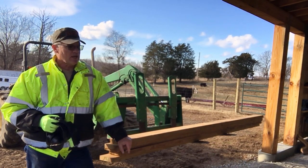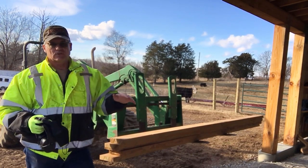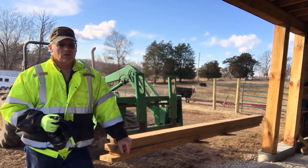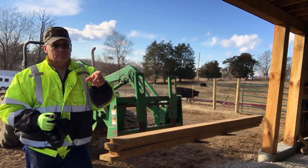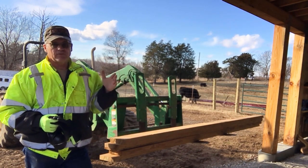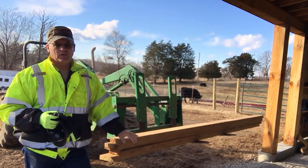Now, I think in the last video you've seen my trailer. I will need to clean off my trailer for a flat surface to build and square up the door frames. Then when I get that done, with the pine boards that I have sawn up, the 1 1/8 thick for my board and batten on the sawmill side shed, I will just put one at the start and the finish, keep the door square, hang it up so it's not too heavy, and then I'll be able to go ahead and finish putting the boards on there.